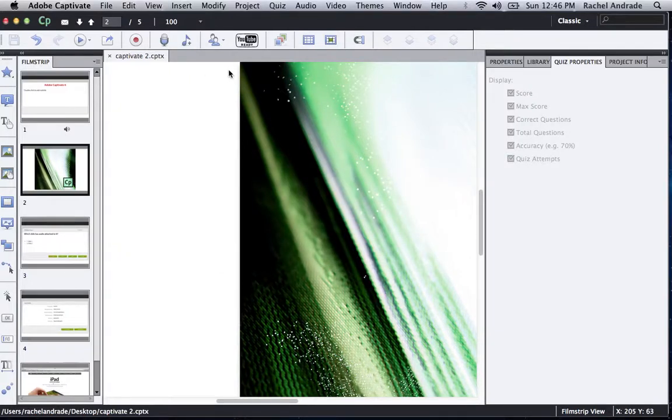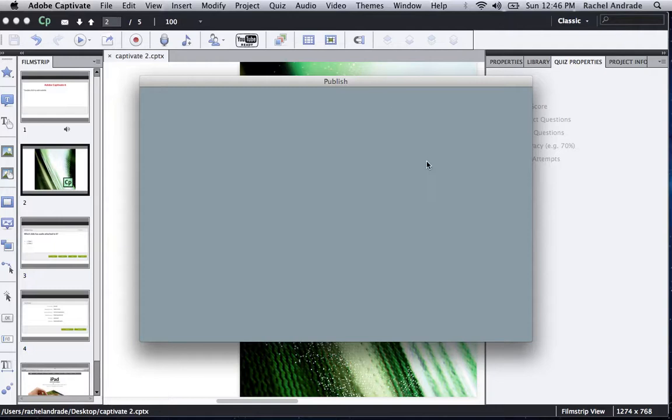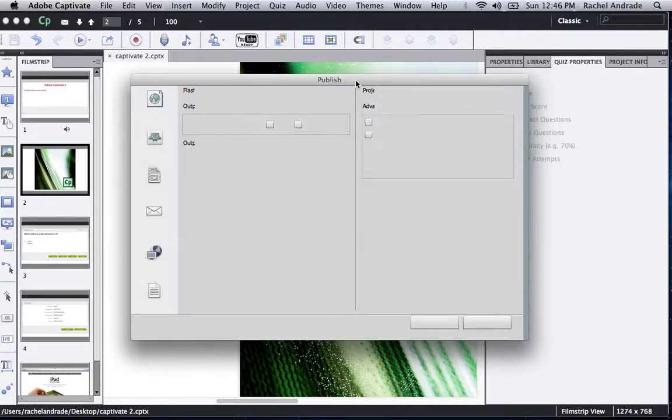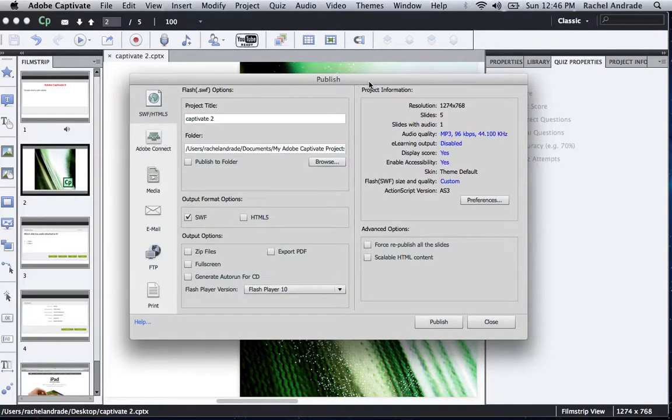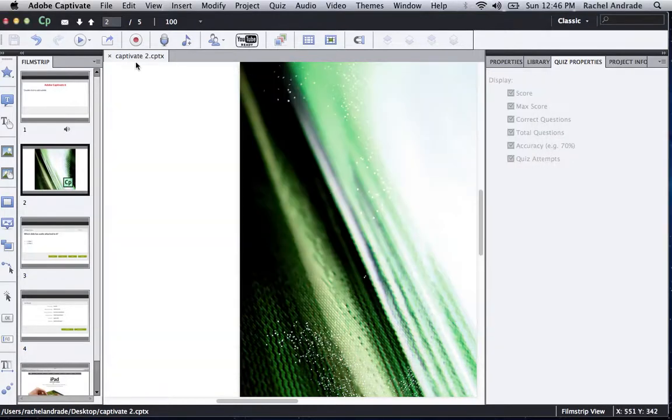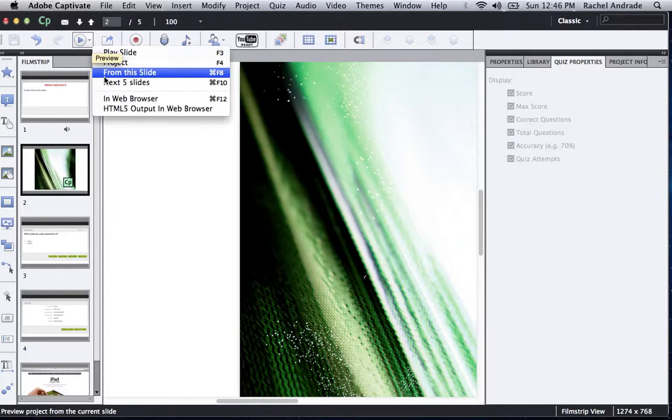And then also, you can publish it straight to YouTube from this. If you want to publish it to a different platform, you can actually hit publish, and there are a multitude of different options that you can use. So you can go into Adobe Connect, which we're all familiar with, email it, within the preview mode.